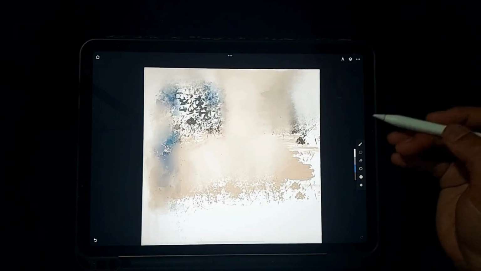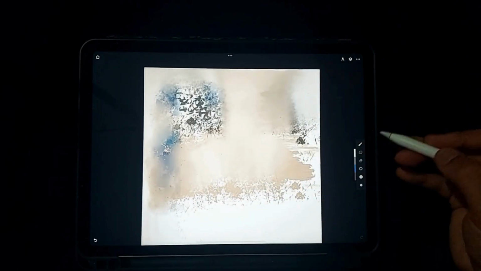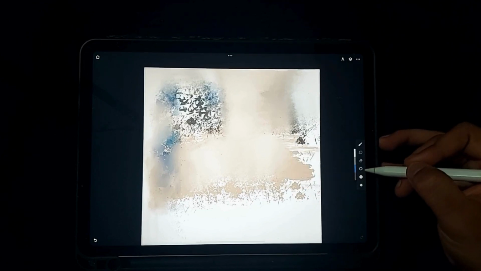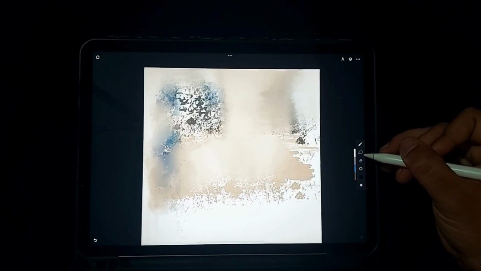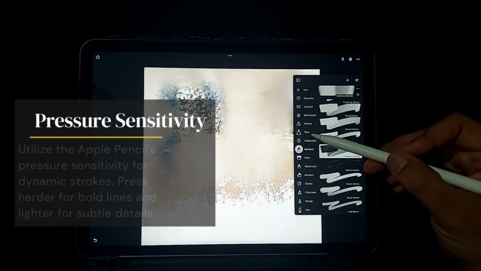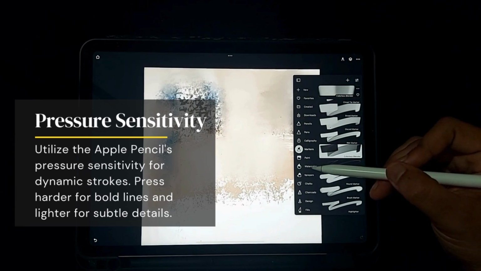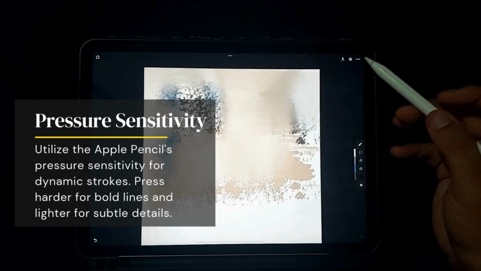And next, what I'll do is, we have this empty section here, so let's do something on top of that. For that, I'm going with a dark tone. Probably just go with this watercolor, wet wash.